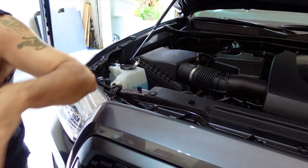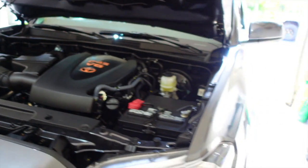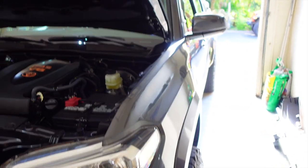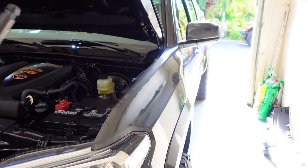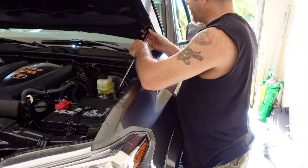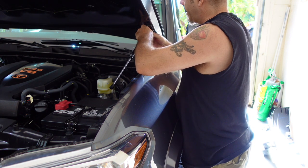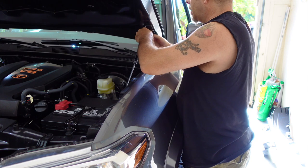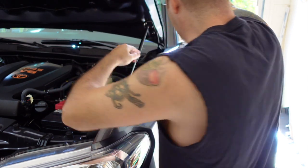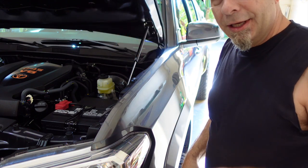So we're actually holding it up now with the strut. So let's go ahead and do the driver's side. It's going to be the same procedure, of course, with the big part at the top. So let's go ahead and snap that in. There, that does it. That puts both of them on, top and bottom, both sides. Now we're going to do the big test. We're going to see if it actually works.